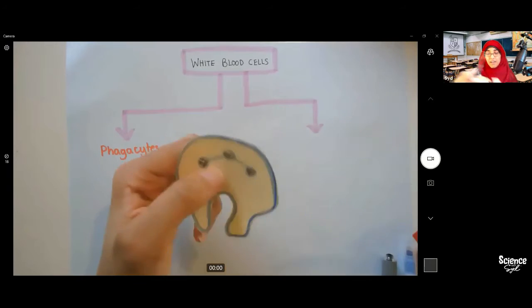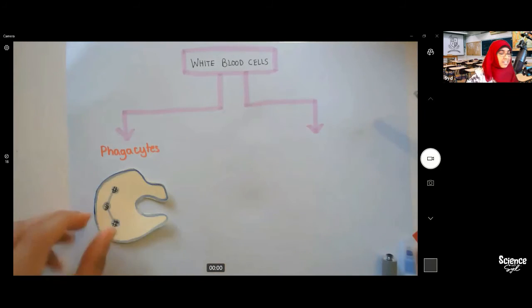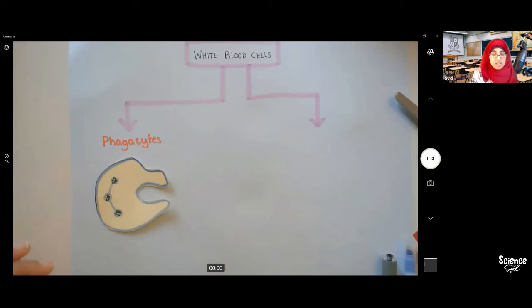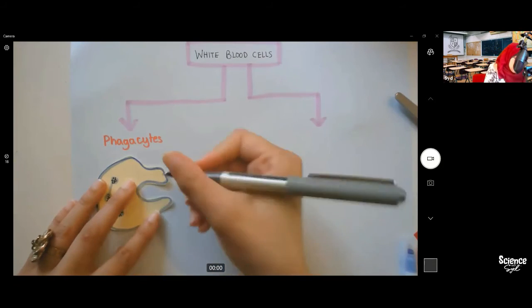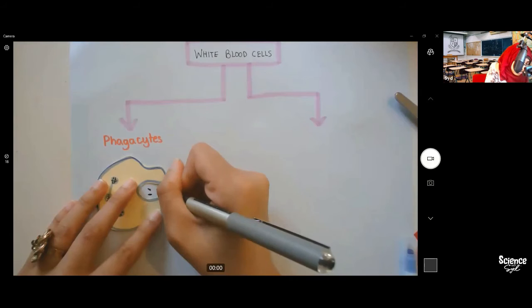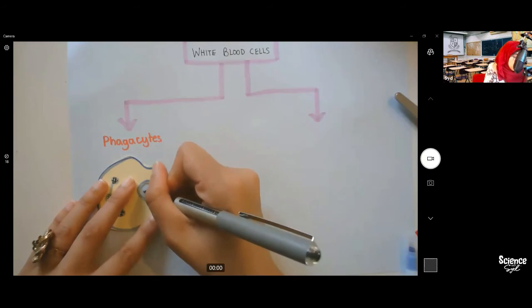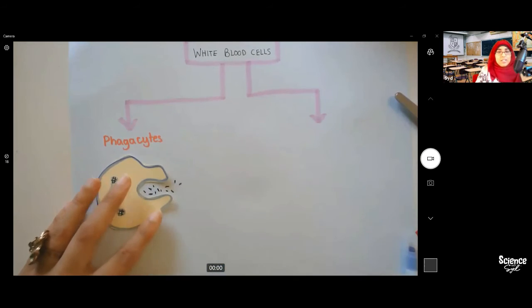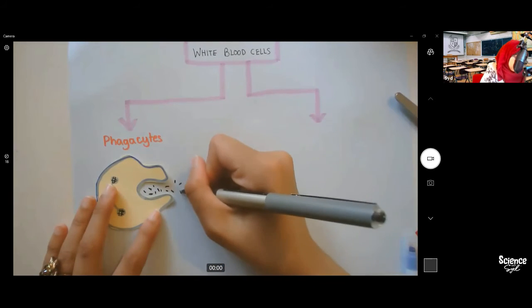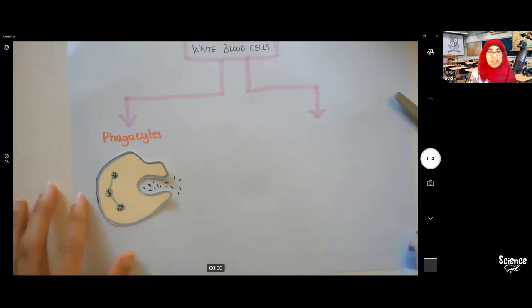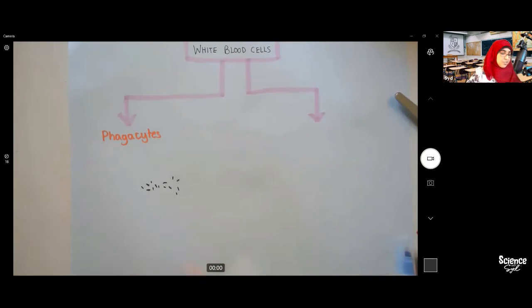So they are ready, fed and ready to go and attack if something is entering our body. Okay, so this is a phagocyte over here, and I'm going to draw lots of little bacteria and pathogens, microorganisms that this is going to be gobbling up. It basically eats them. I could actually draw an eye over here and big teeth if you wanted to. Look like a dinosaur then. So I'm going to stick this over here. So this is one type of white blood cell.